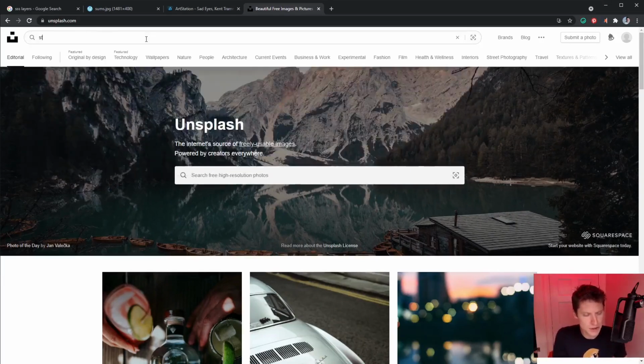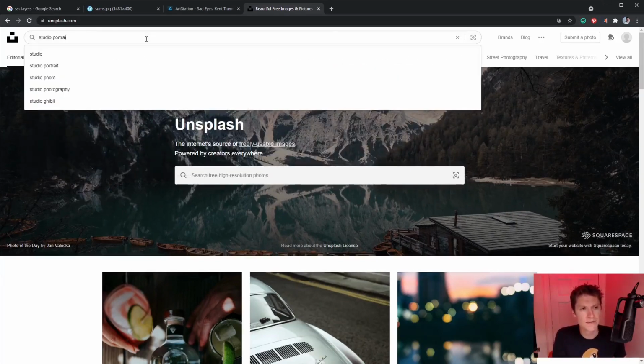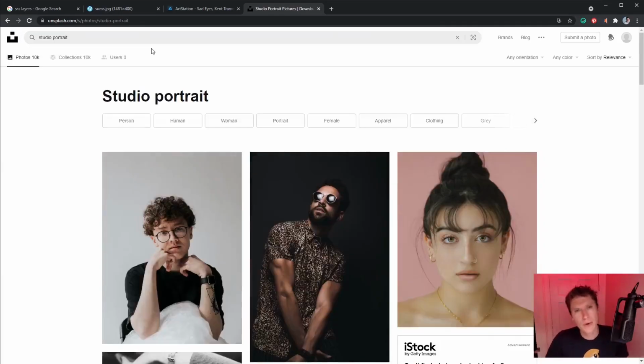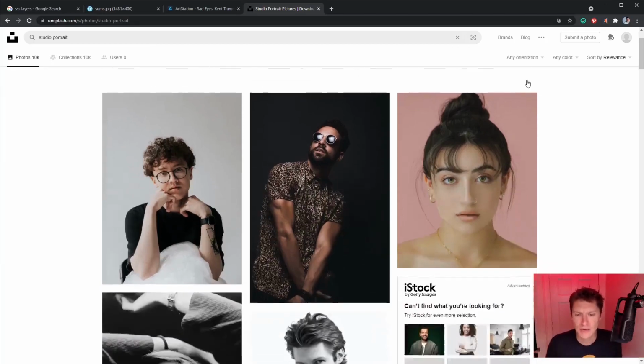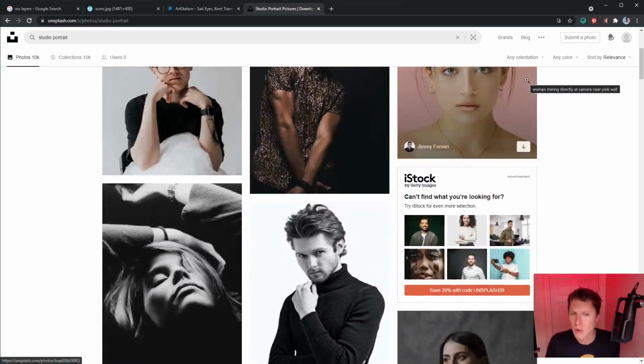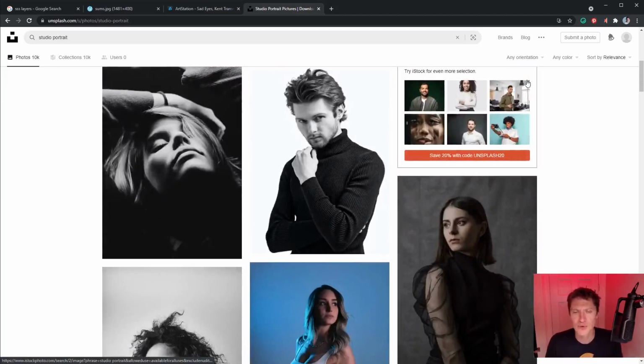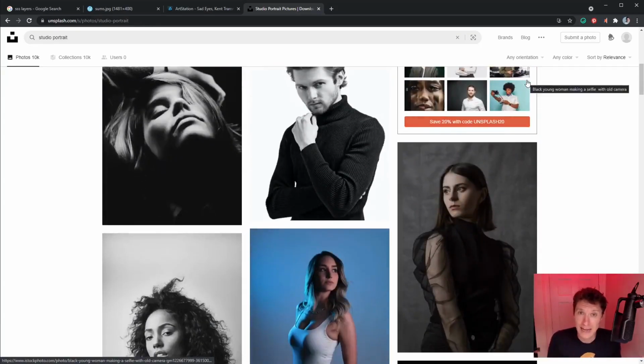I'm going to search studio portrait. Of course, photographs are going to be something you want to study for achieving realistic renders. But even figuring out what a skin color is is tricky. So as I scroll through these images, of course, each photograph is drastically different because of lighting, as well as skin tones being unique to each person.